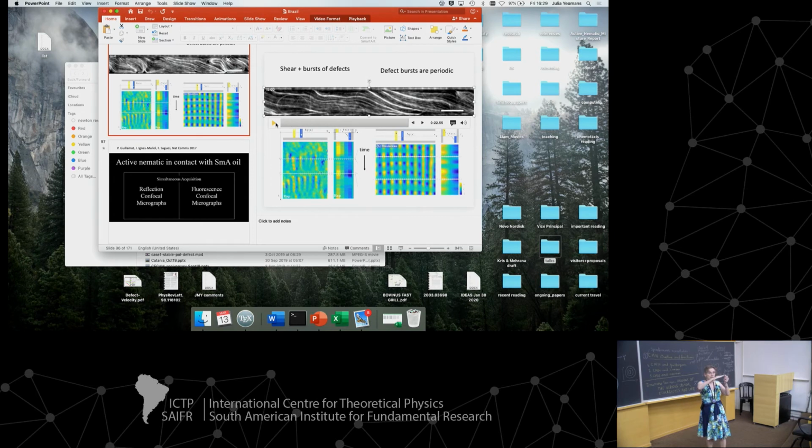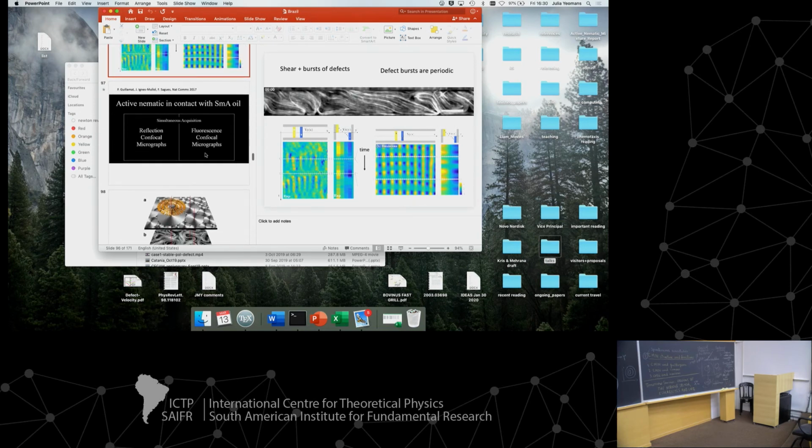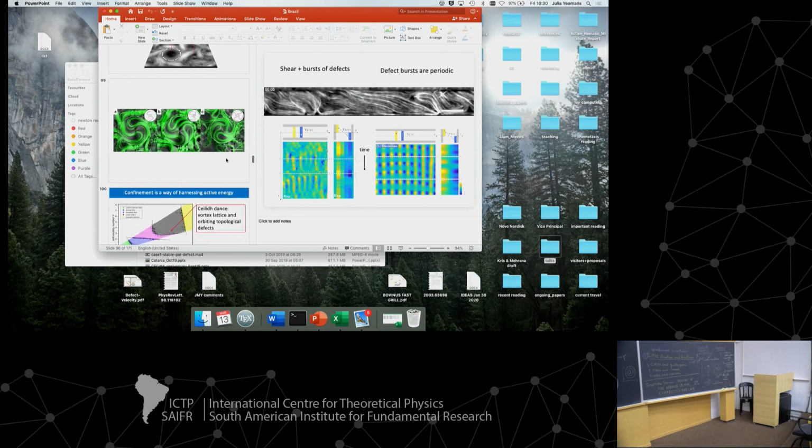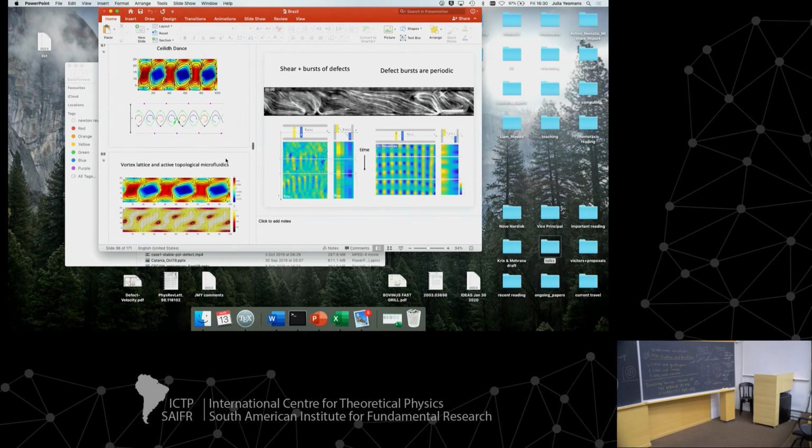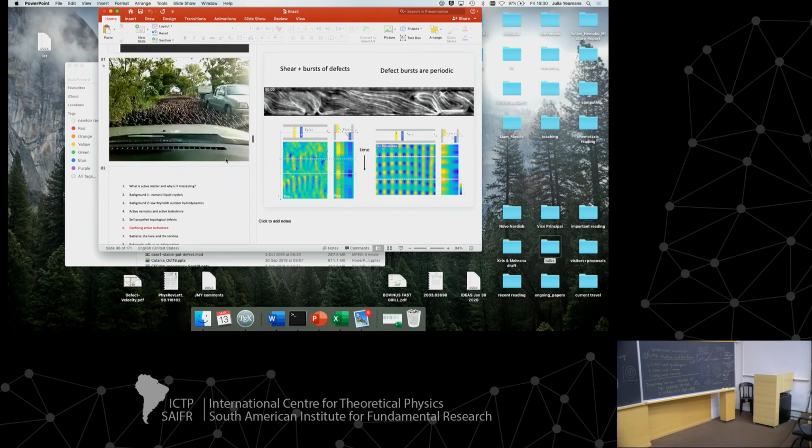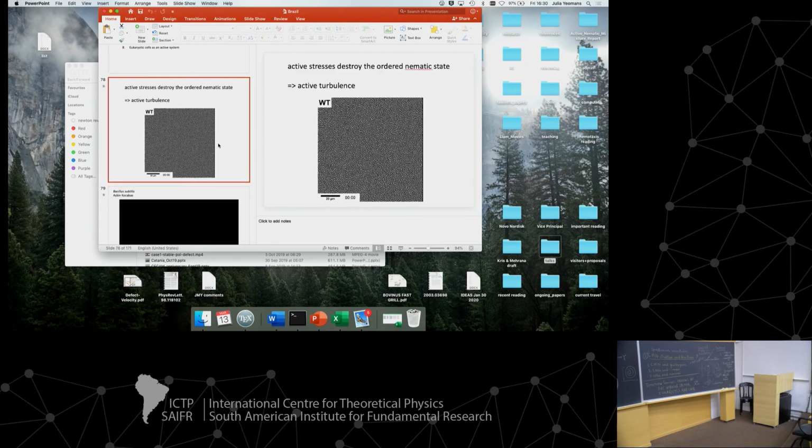And the reason is that the shear flow lines up the nematic. It lines up the microtubules. And we've said that microtubules don't like to be lined up. That's going to make them undergo an instability. They undergo an instability like this, and that's equivalent to them forming topological defects. So the basic idea is fine. But the details weren't quite right in the original simulations.